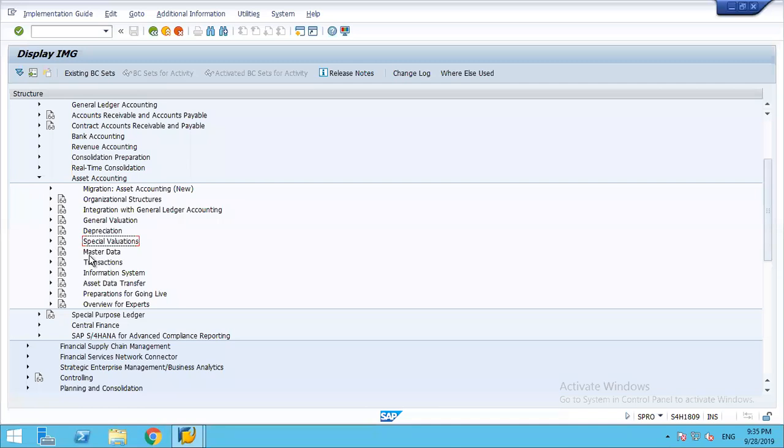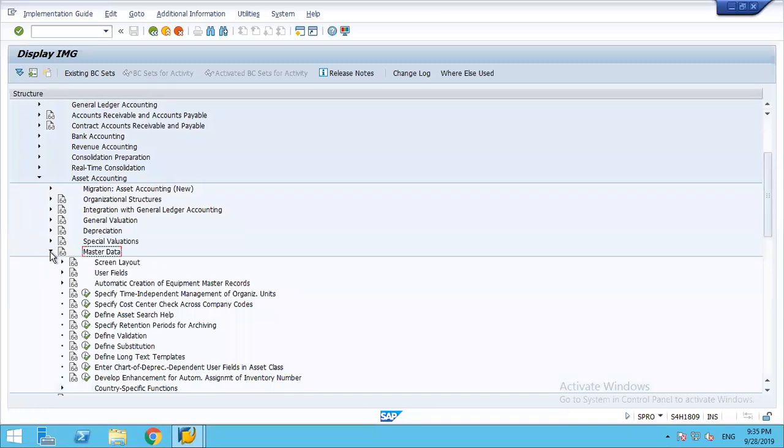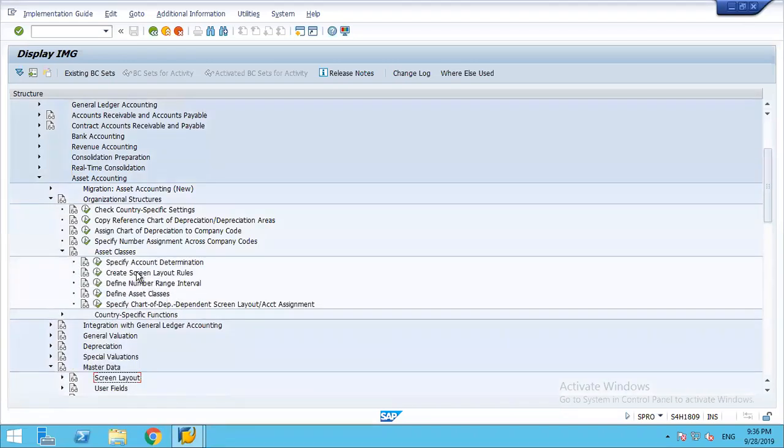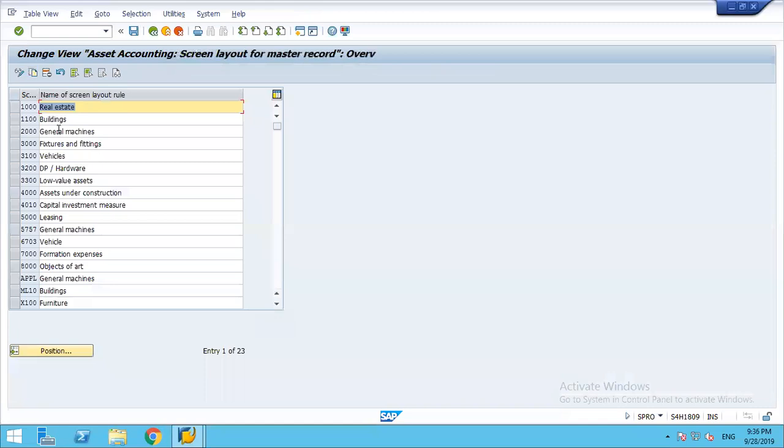Next is master data. Now the screen layouts. We have discussed the screen layouts in our initial classes. In this we can see create screen layout rules. Here we have created a separate screen layout for every asset class.